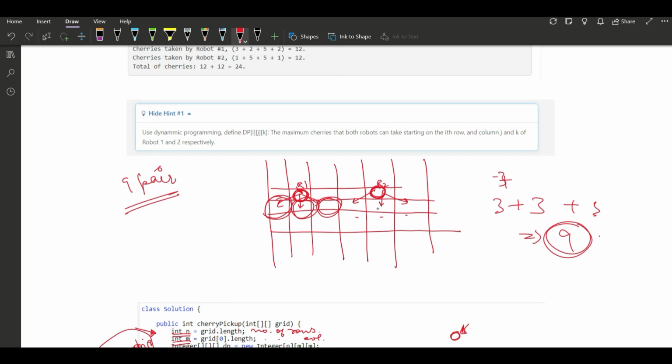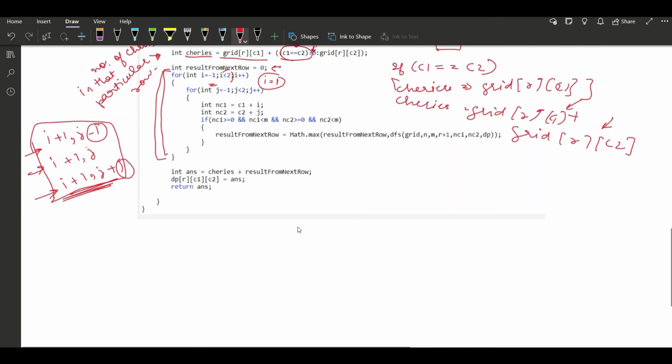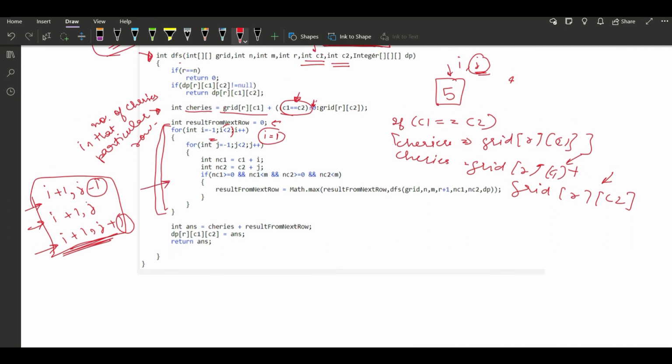So we are trying to compute for each and every particular pair, each and every particular cell to which they can go. This is the way we do this. Let's see completely what it says. For int i equals minus 1, i less than 2, it will be computed for minus 1, 0, and 1.